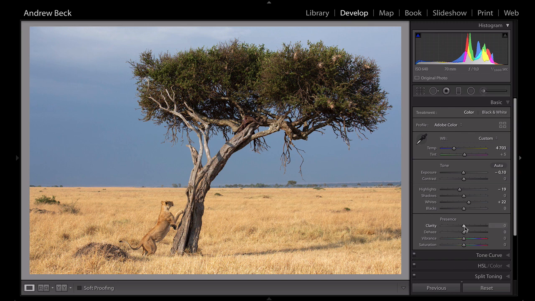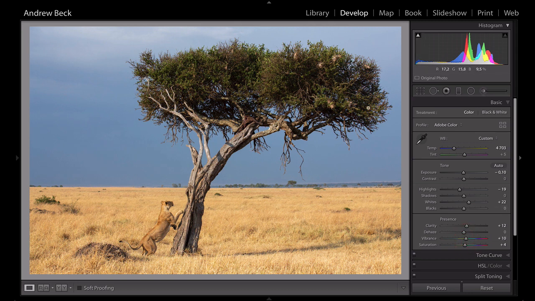Blacks we're quite happy with there at the moment. Clarity, we want to lift that just a touch across the whole scene, so I'm not going to go in and do any localized adjustments here. Vibrance and saturation. So saturation we're going to lift up to a value of 4. That's my standard on a Canon system. And the vibrance, we do want to try and bring out, you'll see that as we lift this slider here, that the yellows and the blues become a little bit more vibrant. Funny that, because it's a vibrance slider.